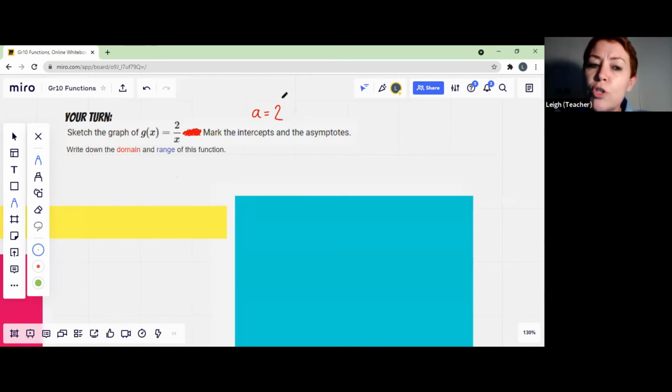So in which two quadrants will this hyperbola be drawn? Yes, Intab is saying it's 2. This number over here, that's where the A is. Okay, the A is on top of the X. So which two quadrants will I draw this one in? 1 and 3. Beautiful, Sihle. Yes, well done, guys.